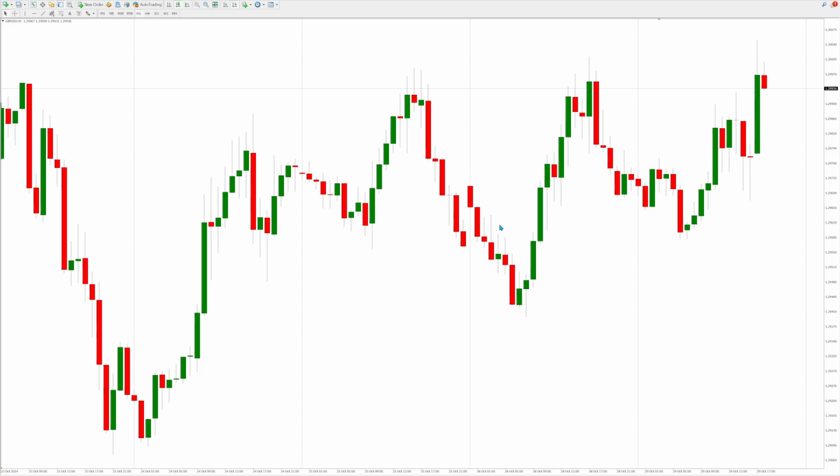Okay, so what we're going to look for is the morning gap. Okay, and the morning gap will appear usually Sunday or Monday, depending on where you are, your time zone. But what we're looking for is the opening candle after the close of play on Friday. Okay, so if I mark this candle here, this was the last candle on the Friday, this down candle here. And you can see when the market reopened on Monday, this candle was all the way over here, creating a gap of around 15 pips.